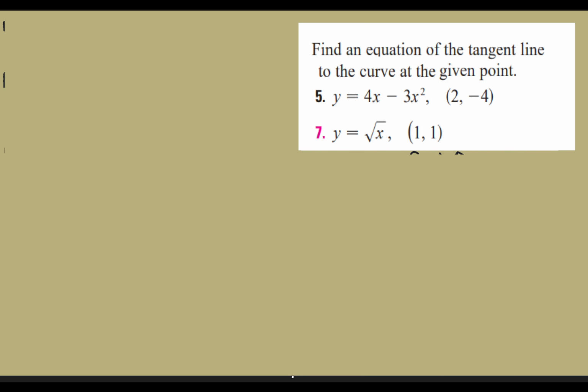Square root of x. How would I do an x plus h for that? I guess we'll find out. So f of x equals x to the 1/2. So that means we want f of x plus h. We'll just fill it in. This is what our formula is going to look like.